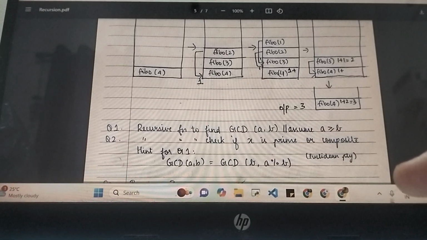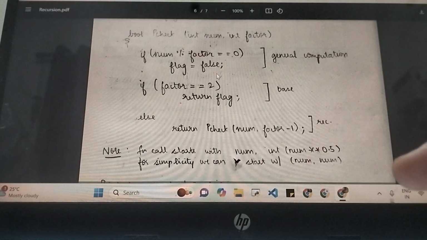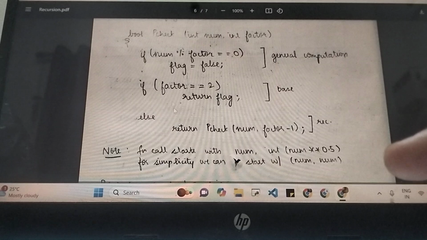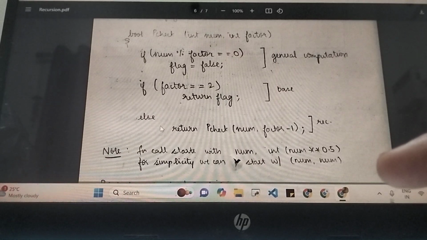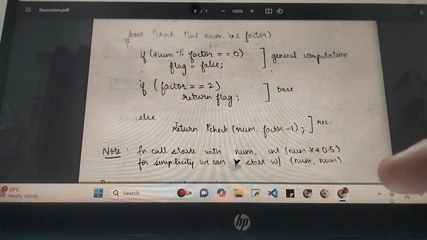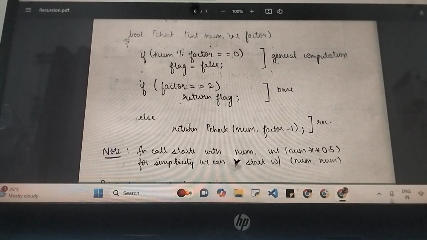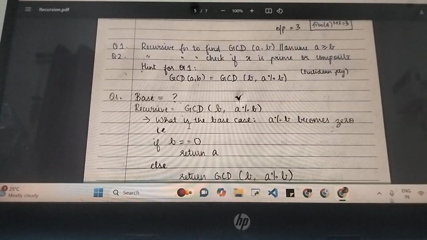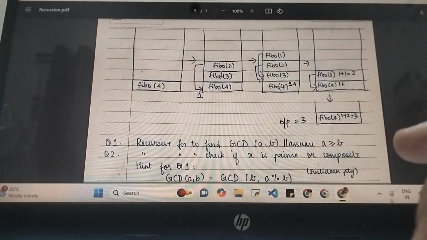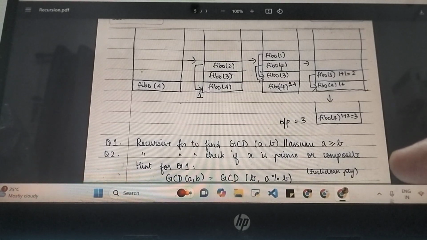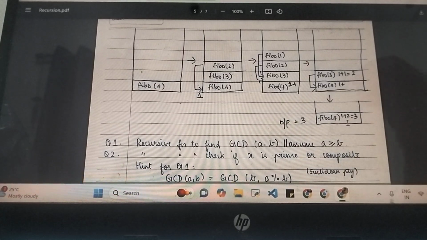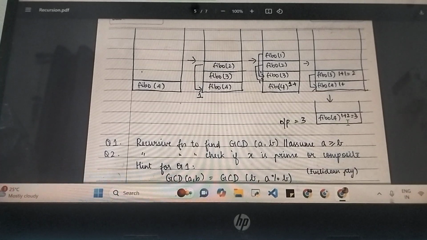So if I give a return statement in the base case and I don't give a corresponding statement in the recursive cases, let's say this return statement in the recursive case did not exist. It just had a print statement or a computational statement. What would happen is, this fib of 2 would return a value to fib of 4 and then it would get removed from the stack. But fib of 4 would just hold the value with itself. It would not print it or do what it is supposed to.